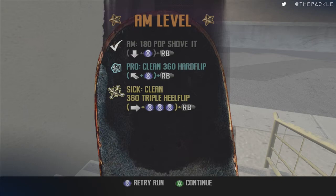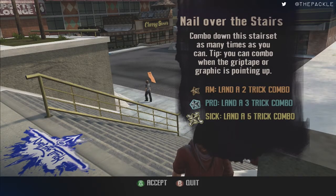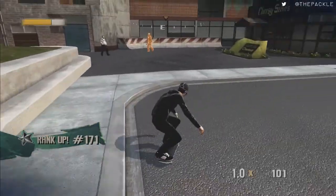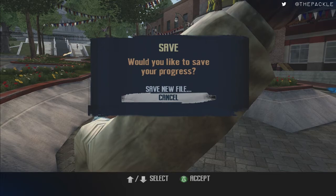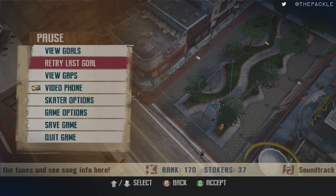As soon as we do that, we'll reach our goal. Turn around, go over here, quick goal, and start this next one — another two-trick combo. Then come over here and do a spacewalk and the spot challenge with the manual. Land it. If you have all the secret tokens at this point and go from rank 171 to 170, you will be prompted to save — cancel, restart, retry last goal so you can start the next goal. If a trick requires a 180, does it still count if you do a 360 or more? Yes, it does — this game is not like THUG 1 where it has to be specific. You can just do more and it will still count.